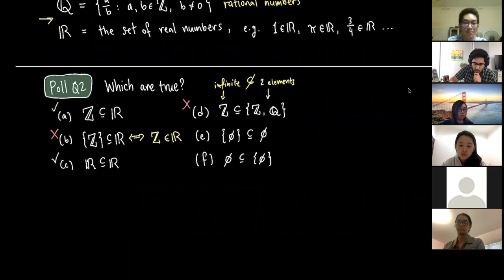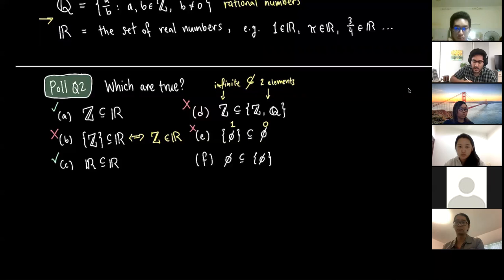Okay. Ooh, this is a tricky one. So fewer people answered E, and I think you'd be correct. Here, the empty set has nothing in it. And on the other hand, this thing is a set with the empty set in it. So this has 1 element, while this has no elements. So you can kind of count elements to see, sometimes that works. So this one's false. And then the last one, F.